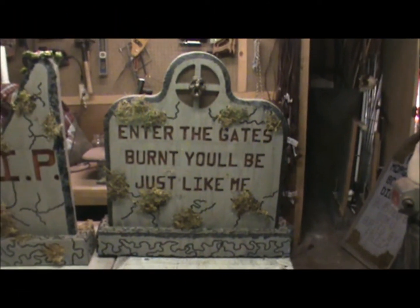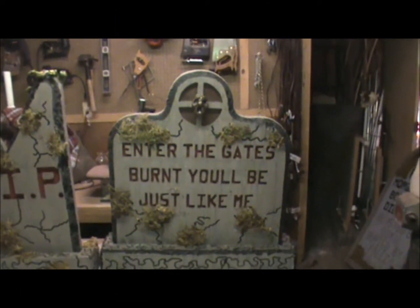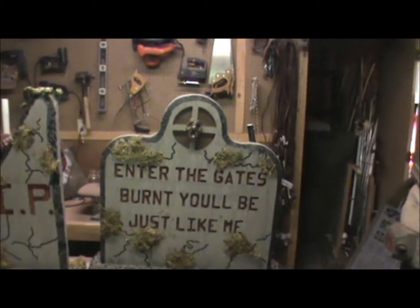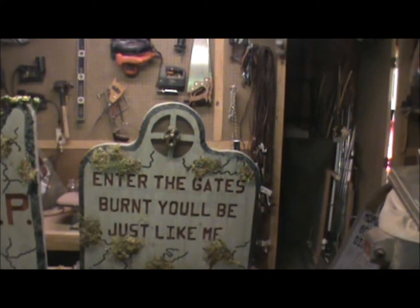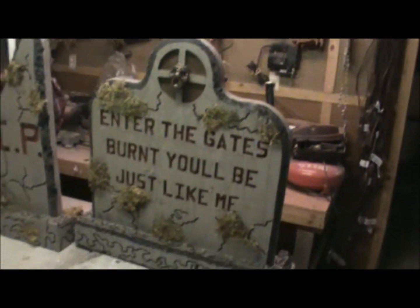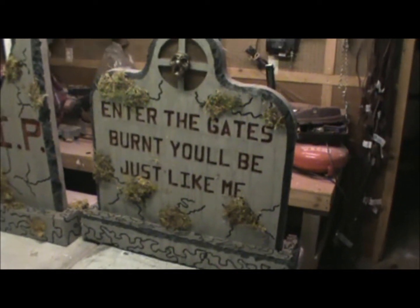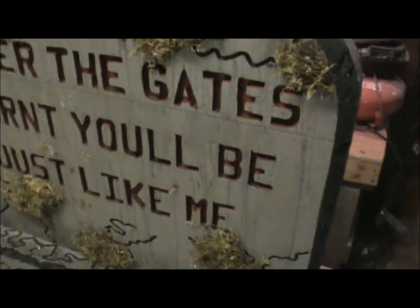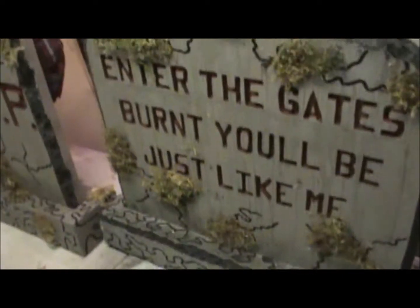Here's another one for you. And it isn't animated. If you look up on the corners here, you'll see some black pipes sticking up. Guess what? They need styrofoam heads and masks. Again, just like with the RIP one, September for those. But I think the finished tombstone itself came out looking pretty good. Myself, I like the moss treatment and the dirtying of it. Now, I think in an earlier segment I did say how I did that.